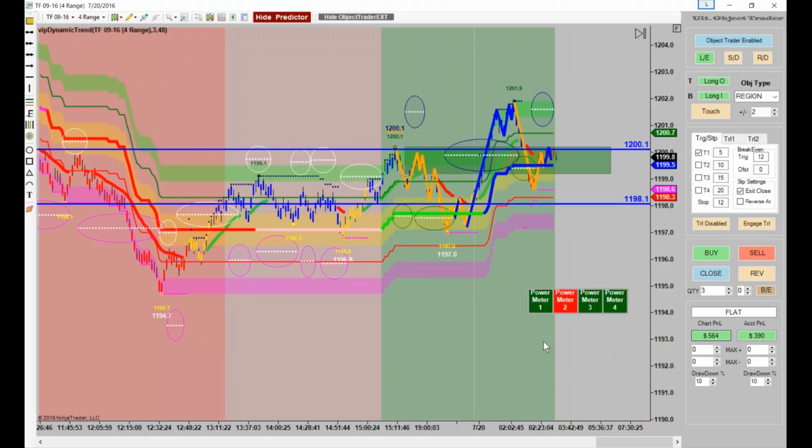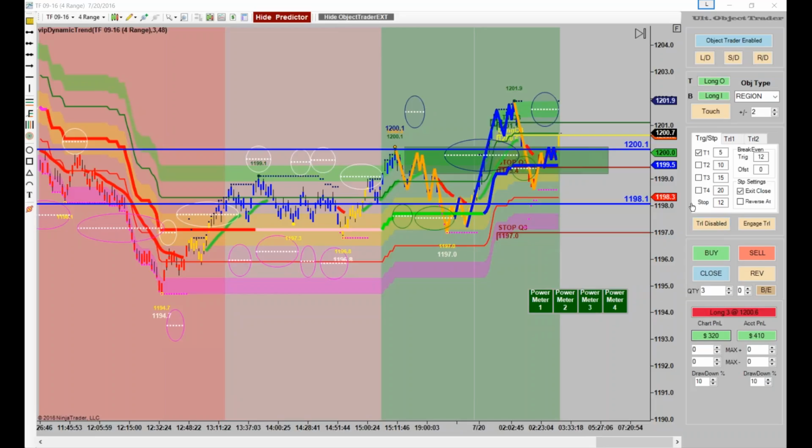And watch PowerMeter 2 also, because we'll more than likely get a PowerMeter 2 going up. Now see, notice that I just simply closed that trade out. You didn't have to do that though, because we just got in it, didn't we? I just wanted to show you how you can utilize this even if you get up in the morning and you see this thing and you're thinking, okay, that's telling me my trend is up. I'm just looking for those little retracements to get in a trade. Okay, and then boxing them in.